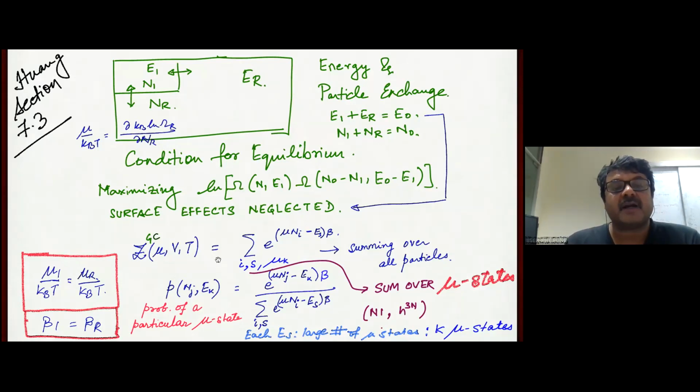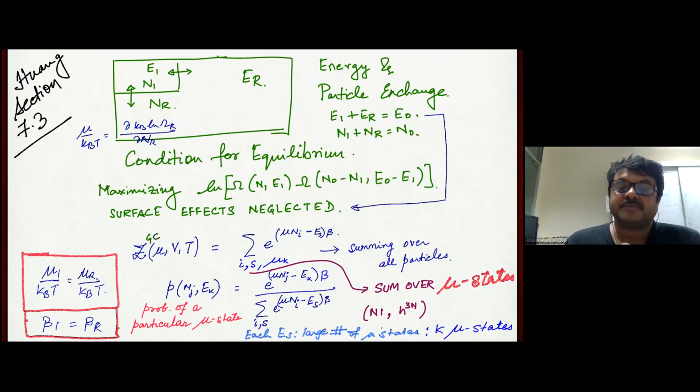So this grand canonical partition function, and I represent it by GC, is a sum over different microstates, where for a fixed value of energy and a fixed number of particles, you sum over all microstates. Then for a fixed number Ni of particles, you vary the energy, and correspondingly you sum over all microstates and vary the energy further. It can have different values of energy which it can absorb from the reservoir, and it's a sum over Es, all the possible values of energy that it is possible for the system to take.